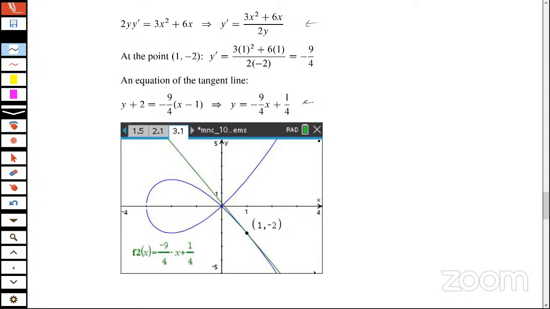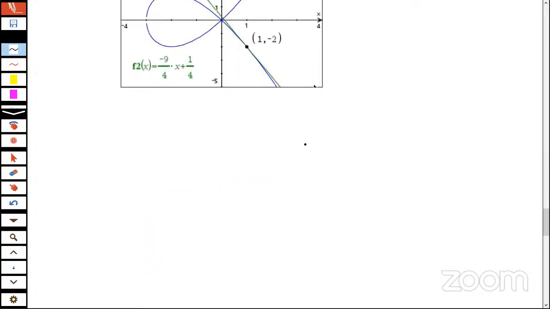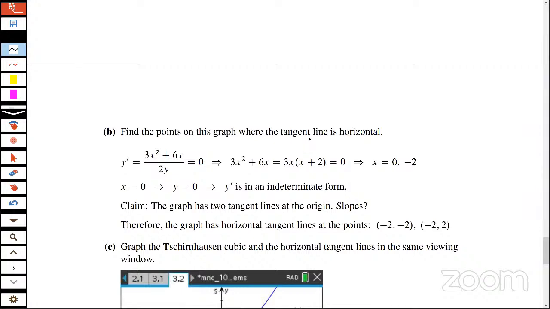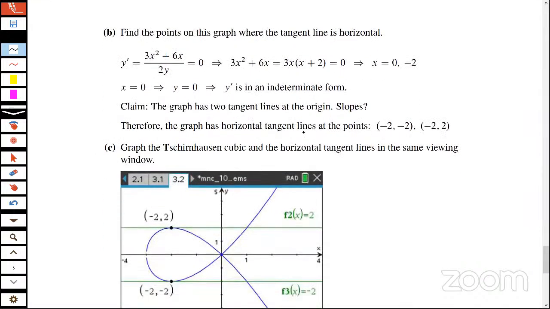And I really do enjoy using the TI-Nspire so that I can see that. I can put the point on the curve. I can find the tangent line. And part B, I think, is really interesting here. We're going to leave a couple of open questions here, Curtis. It says, find the points on the graph where the tangent line is horizontal. Well, as I look at the graph, I can kind of see a couple, but how do you approach that?